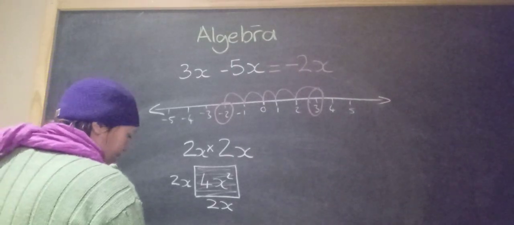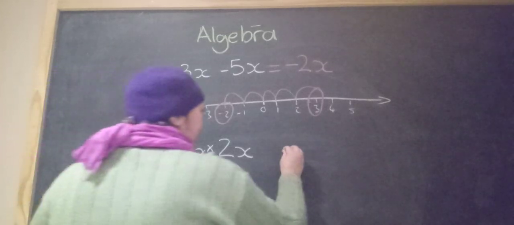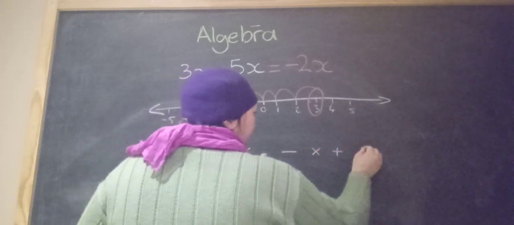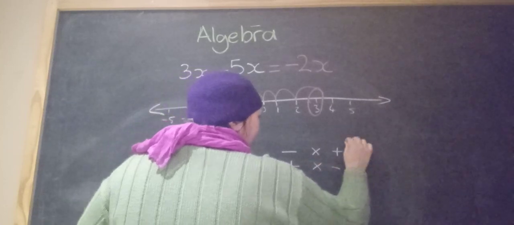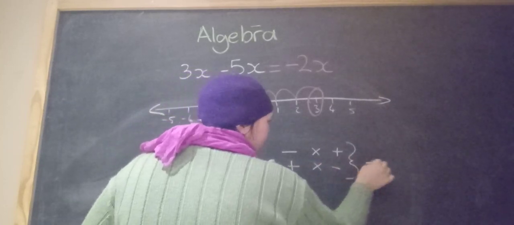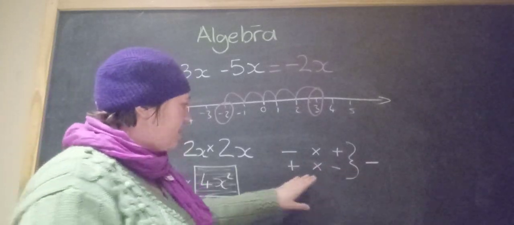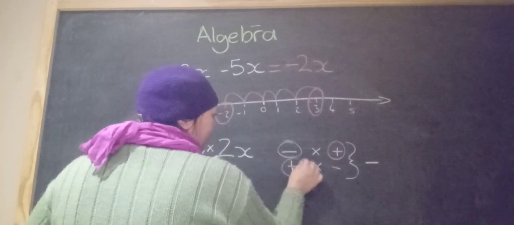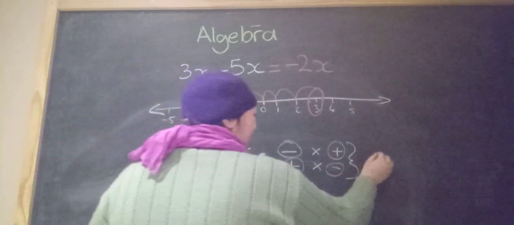Now, let's take a negative. So if we've got a negative times a positive, or a positive times a negative, then both of these ones, our answer is going to be negative. The reason for this, let me go like that. That one times that one, and that one times that one. Then it's easier to see what's going on. Equals that one.